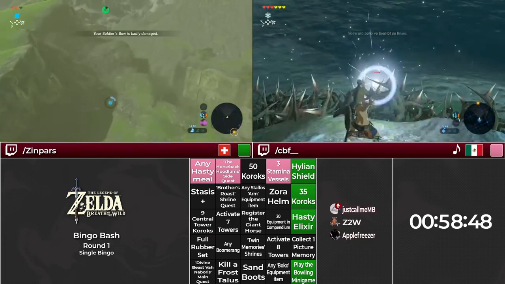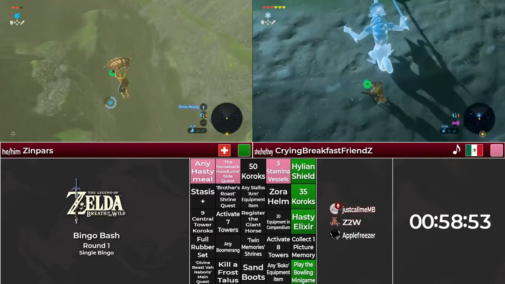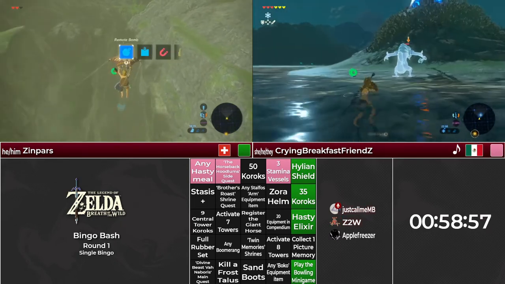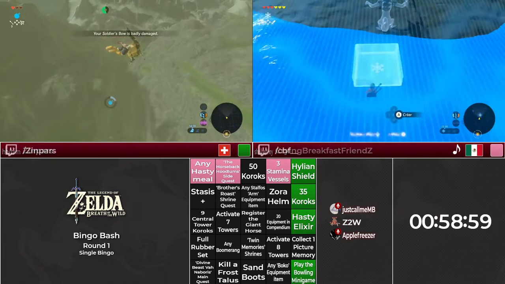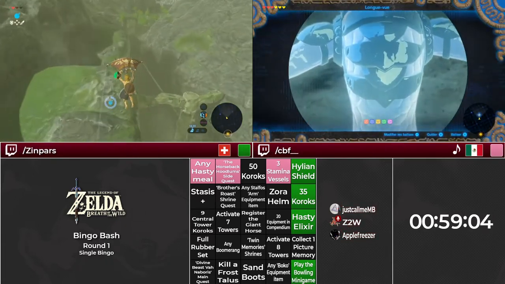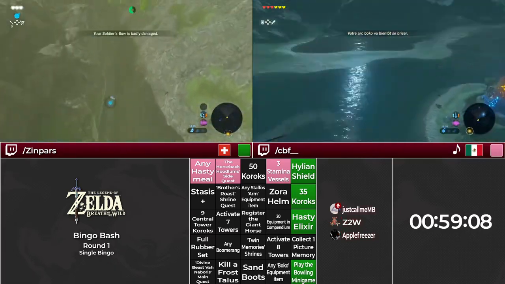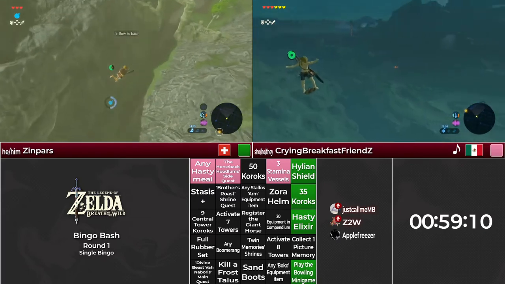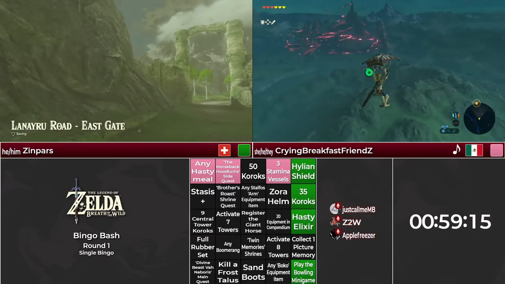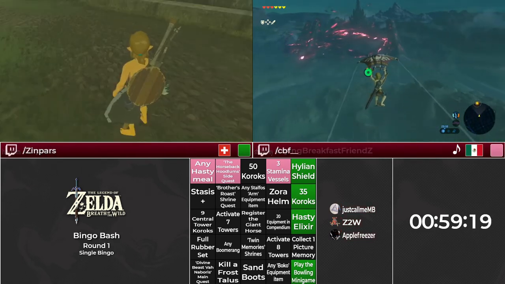CBF did just grab the shrine. That is generally advisable in bingo. Never know when you're gonna need to come back. Yep. Okay, and Sin is almost at the picture memory, his last goal. Will he get a sub hour? Oh yeah, we're really close. Depends on the timing. Activating the picture memory. I think it's gonna work anyways.